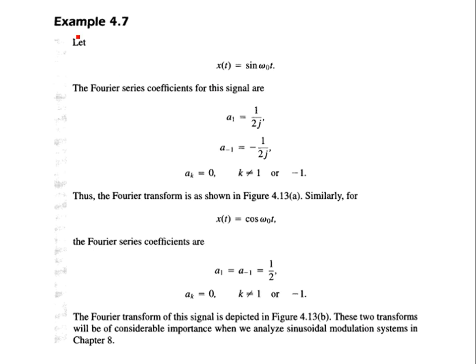Okay, now let's take another example, which gives an intuitive feeling for the intuition behind the 2 pi multiplication factor. Well, the Fourier series of the sine wave, if you expand this using Euler's formula, is 1 over 2j times e to the j omega naught t, minus e to the minus j omega naught t. So you can see that you don't have any DC quantity, because the average of the sine wave is 0, so there is no DC. But the Fourier coefficients at plus and minus 1 are 1 over 2j and minus 1 over 2j. There is a minus sign over here.